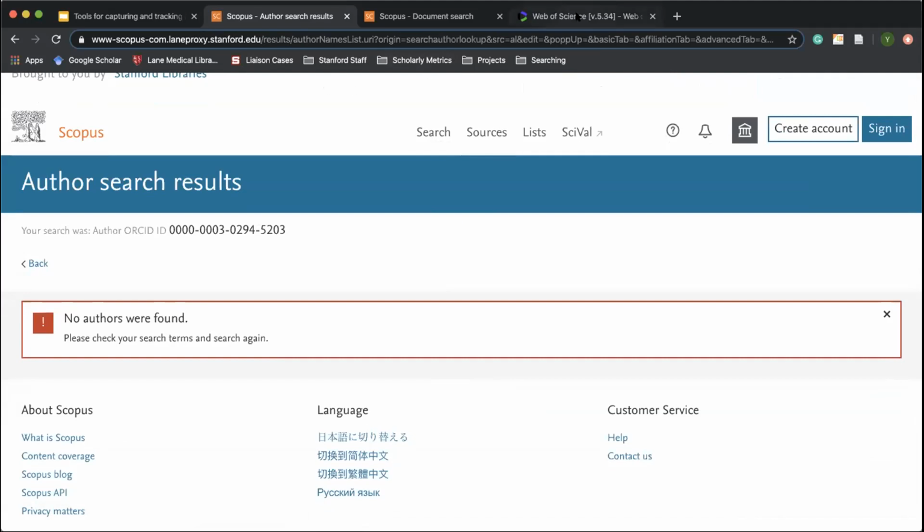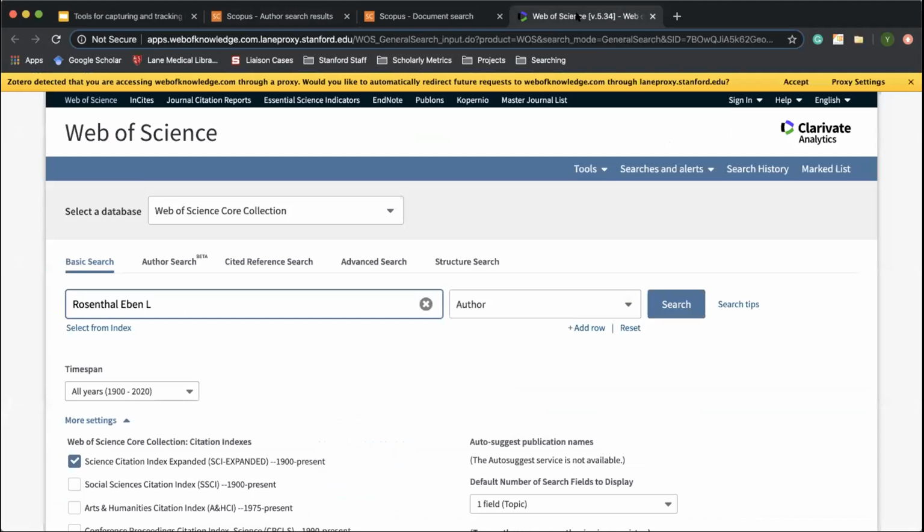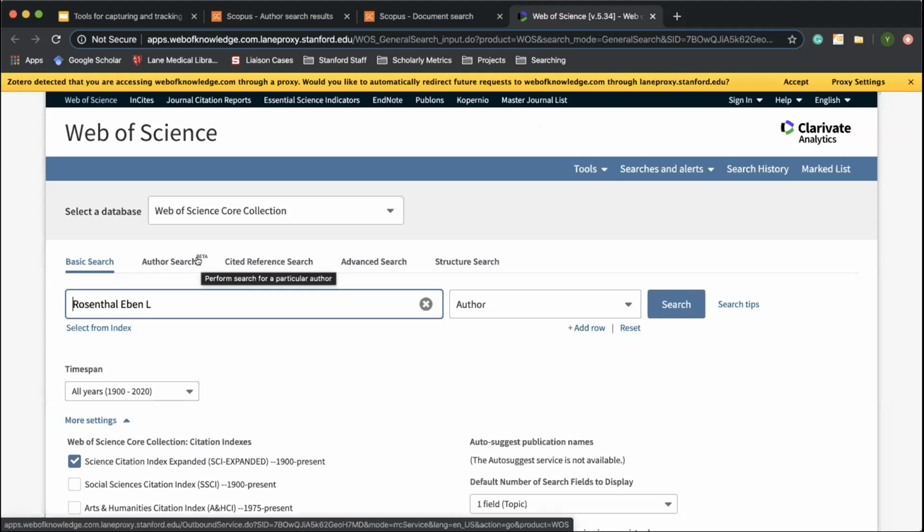So the last database I'll be demoing is Web of Science. Like Scopus, Web of Science is an interdisciplinary database, which also covers the arts, humanities, and social sciences. However, Web of Science is fairly new with author disambiguation. You can see the author tab has a beta icon at the top, which just shows that they are still working on this product. They rely heavily on publishers to deposit the material. So if publishers place an author disambiguation, they will be able to index it in their database. If not, then it wouldn't be there.